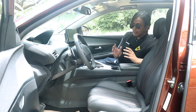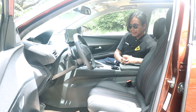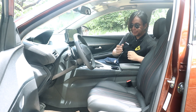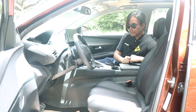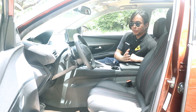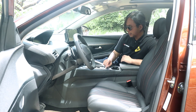The car gets lane keep assist, and unlike some systems that just beep at you, this will actually try to keep you in your lane. If you try to change lanes without using your turn signal, it will resist your steering input — just enough to keep you from accidentally leaving your lane, but not so much that it prevents you from steering. It also has blind spot warning, though no rear cross traffic alert, plus adaptive cruise control, a wireless phone charger, and an electronic parking brake with auto hold.